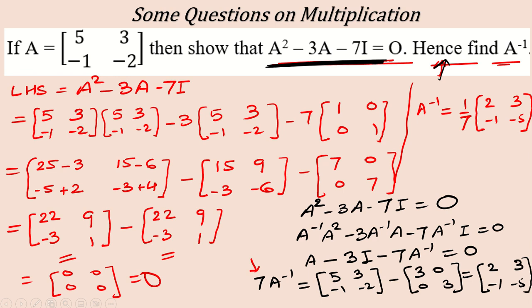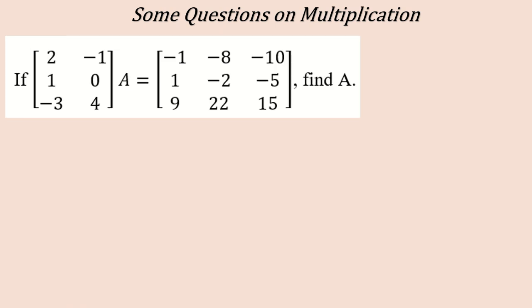Okay. Now, just see the last question also. This is also really very important from NCERT. They say find the matrix A for which this equation becomes true. So we don't know the order of A here. So what we are going to do to get the order of the matrix? See, this order is 3 by 2. This order is 3 by 3. This is the answer, the resulting matrix.